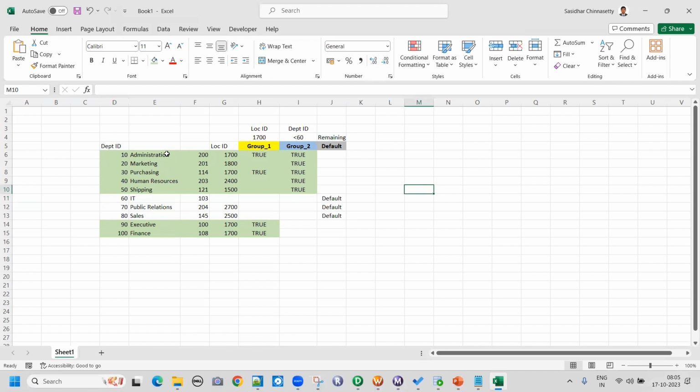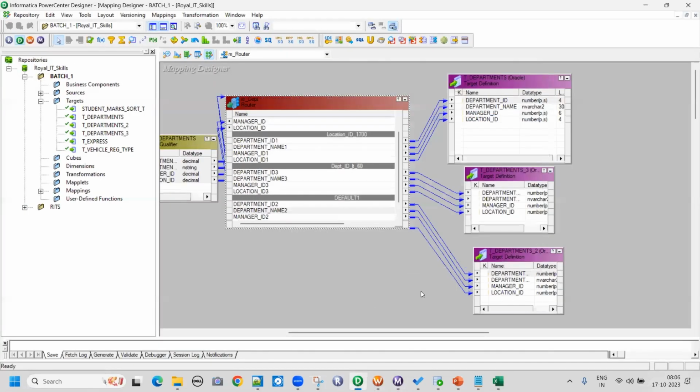Hope you understood this with this example. Are you clear how routing works? So this is the router transformation. Anybody, any questions on this router transformation? No, sir. I mean, is it clear?